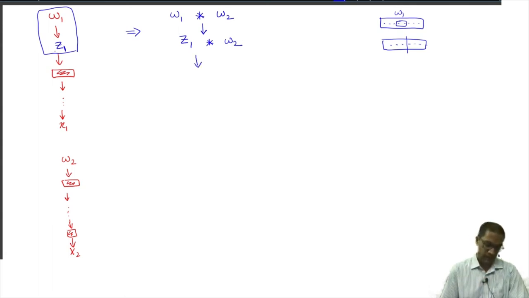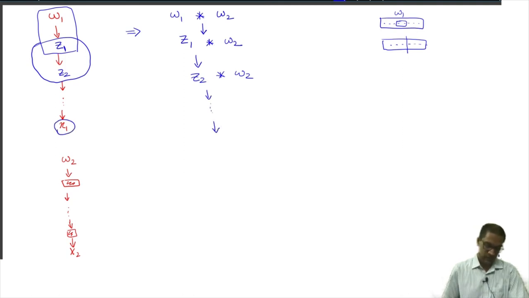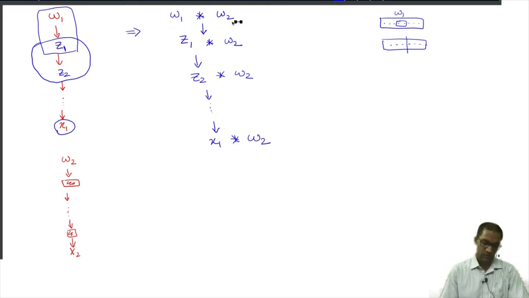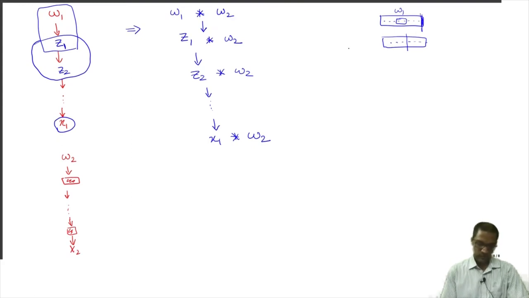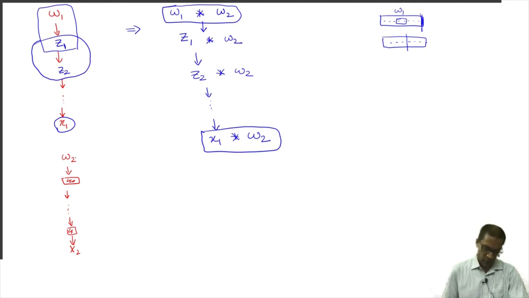And so on — because I can go from Z1 to the next fellow Z2 by means of some rule, it means I can also go from Z1 star W2 to Z2 star W2 by using the same rule, applying it only to the Z1 portion. Keep doing this till you reach the end. The end here is X1, but remember I have starred every one of them with the W2. So I have started at W1 star W2, which is what I need to start with. We have managed to go from W1 star W2, but we have only reached X1 star W2. That is already a very good start, because now we do the same thing with the other sequence — we know that we can start at W2 and reach X2.